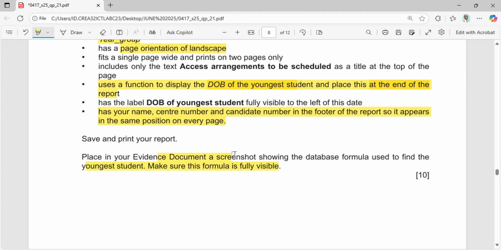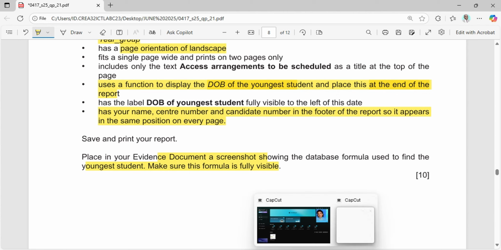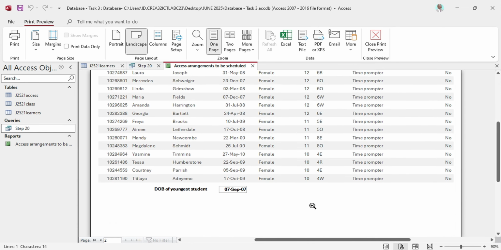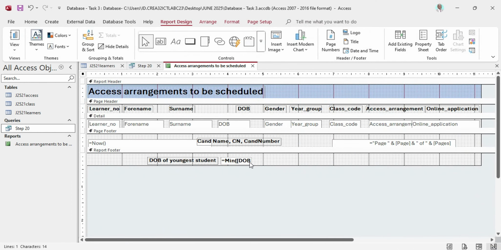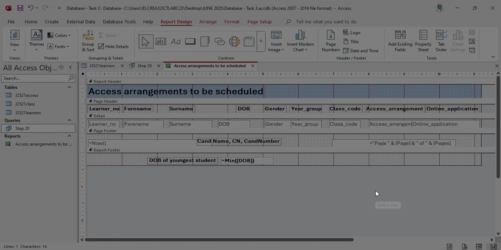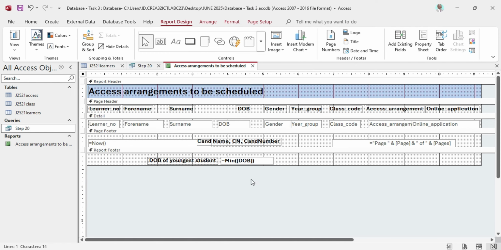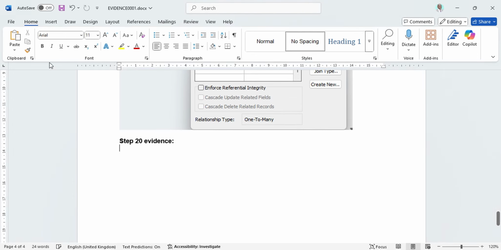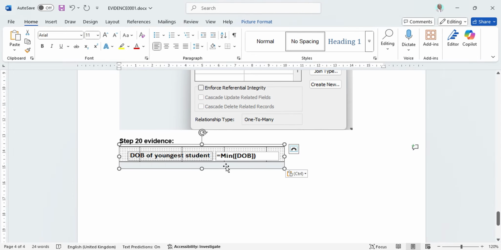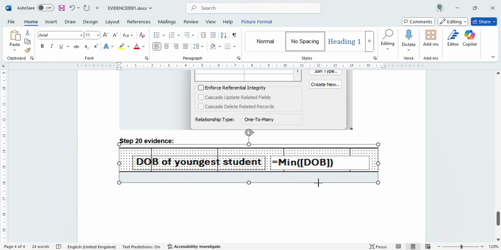So I'll go take the screenshot for this. So I'll go back, then I'll go to design view to take the formula. So you click on it, let it be wide open, nothing should overlap. Then you take the screenshot to show the formula used. So copy and go paste it in the evidence document. Click here and paste the evidence. Okay, beautiful. Okay, you can drag it open.